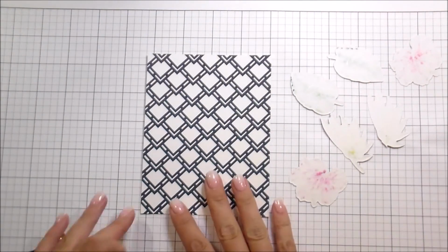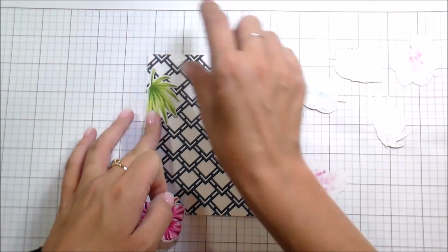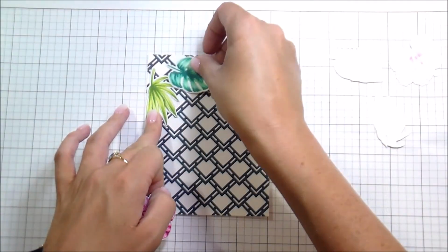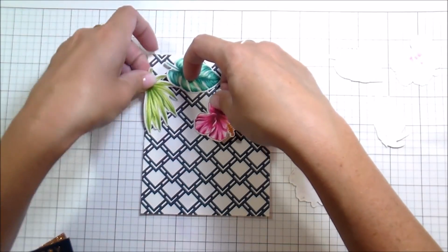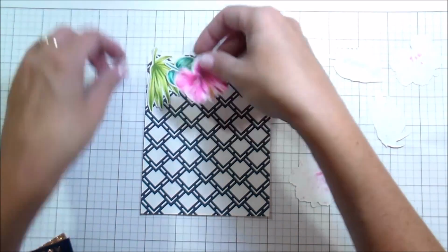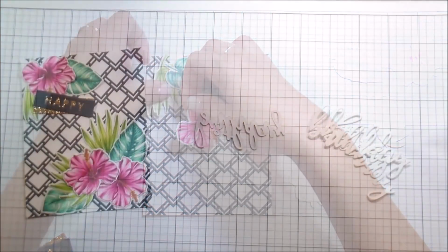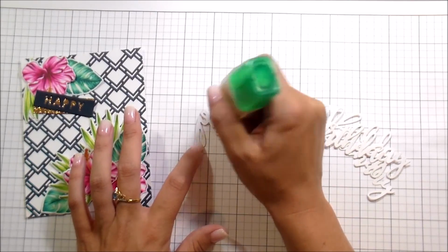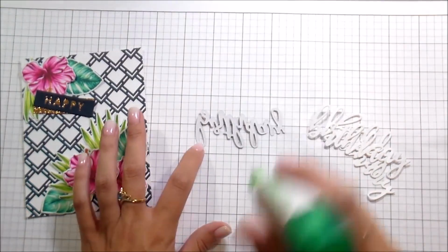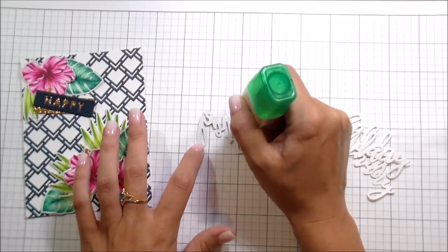So I'm putting some repositionable adhesive on the back of my flowers and my leaves, because this is what works best for me as far as finding some sort of arrangement. I don't have to chase them all over. I don't have to worry about one moving with the other. And then you saw me tap it off with my fingers. That's just to make sure that it isn't too sticky. You know, they'll still stay where I want it, but they're not going to leave a ton of adhesive behind.